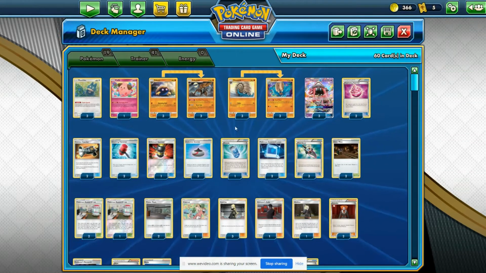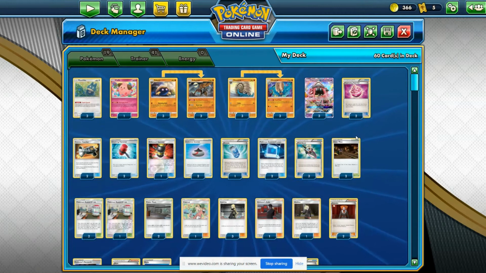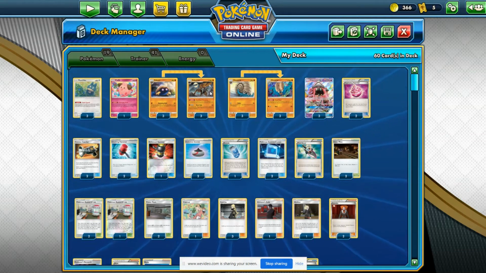So the reason it's called Wild Starvation is because we are starving our opponent of trainer cards. They can't use any supporter or item cards. That's how this deck works.